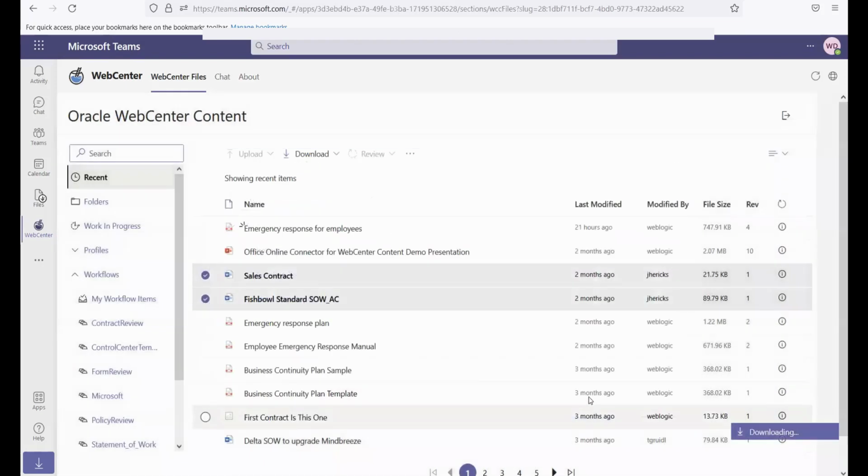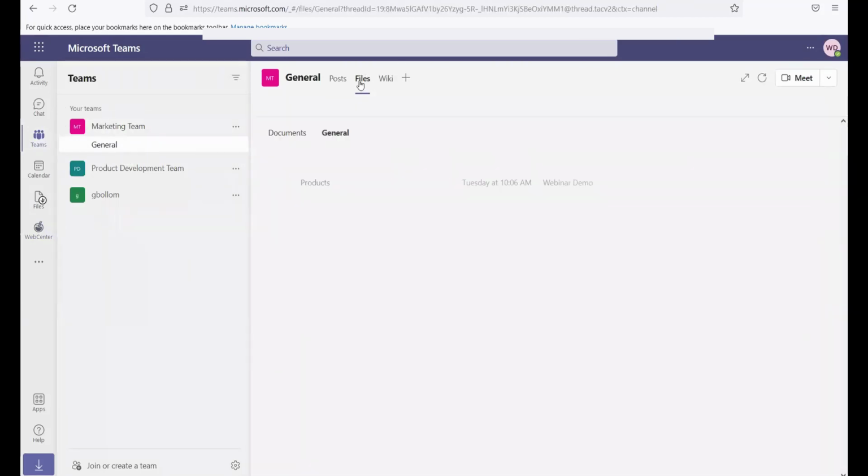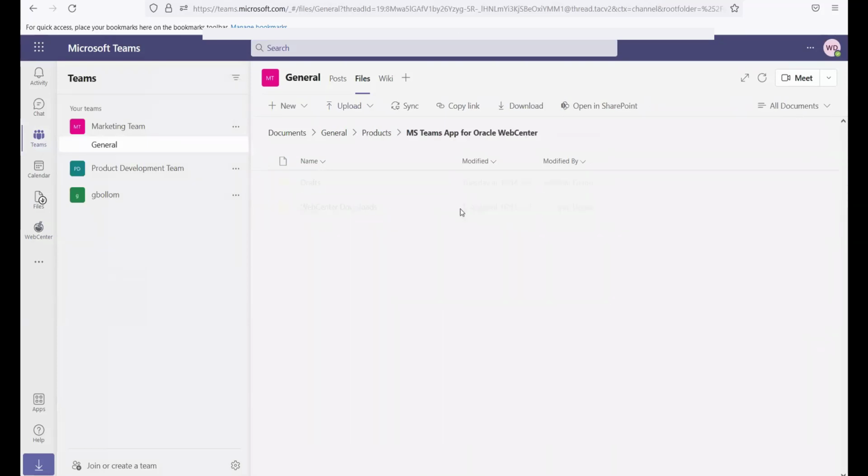So I'll select that folder, and then those two files that I've selected will be downloaded into Teams. If I switch over into that team and go into the Files tab, I can navigate to that location where I downloaded those files and see that they were just added to Teams for me.